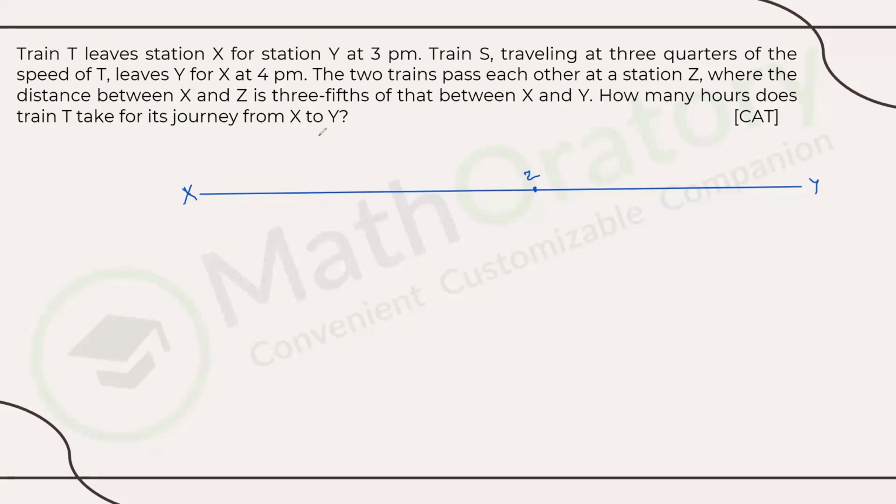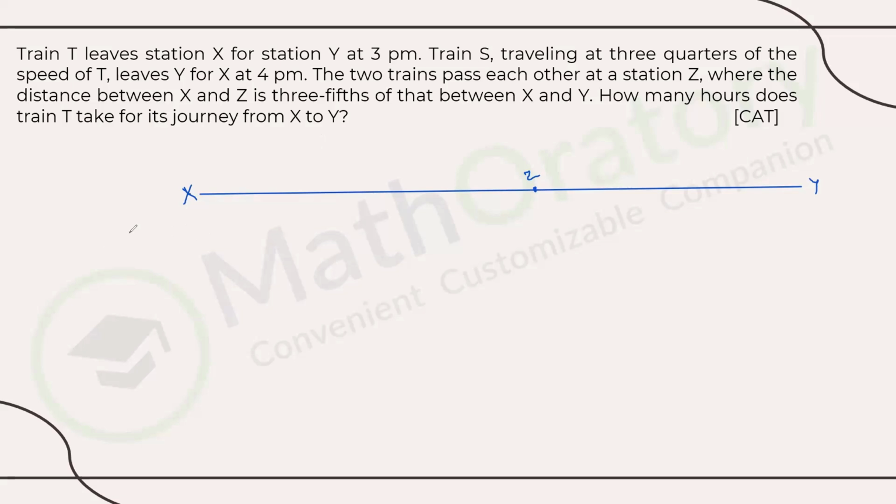Now, think about this. Distance is not mentioned. Actual distance not mentioned. Actual speeds not mentioned. The only thing that has been mentioned is a relationship between the speeds, a relationship between the two segments of the distances, and the starting times of the trains respectively. So let us try to visually understand the relationship that is provided.